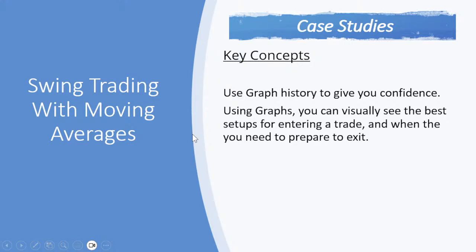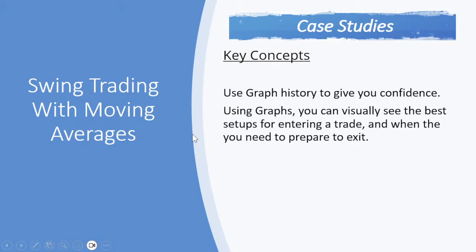So key concepts, let's just review. Use graph history to give you confidence, like I did, right? For example, I went into the stock viewer, I pulled up some stocks. As of the hard right edge, maybe they weren't EMA squeeze candidates, but we looked historically just over the last 6 months, and we saw some really good opportunities, right? Doing that over and over and over again, it's going to give you confidence that this system works. So use graphs.